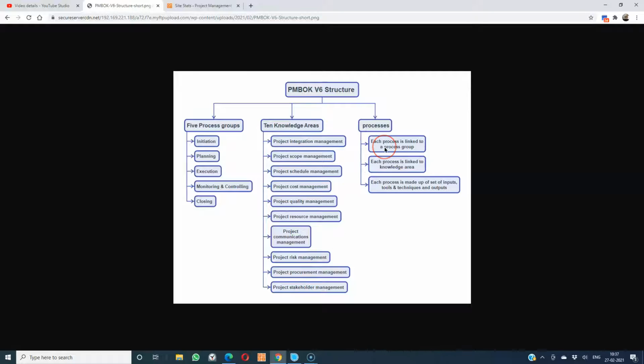And it has a set of processes which are grouped into these 10 knowledge areas and these 5 process groups as a matrix. So if you go to page number 25 of PMBOK version 6, this is shown in detail.